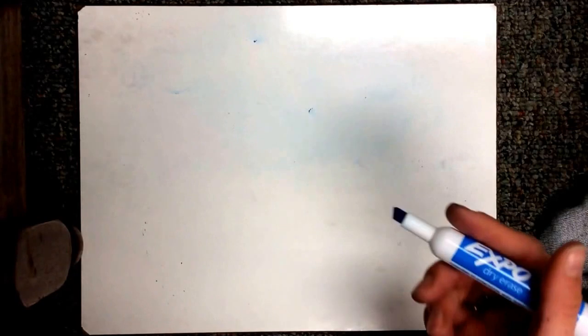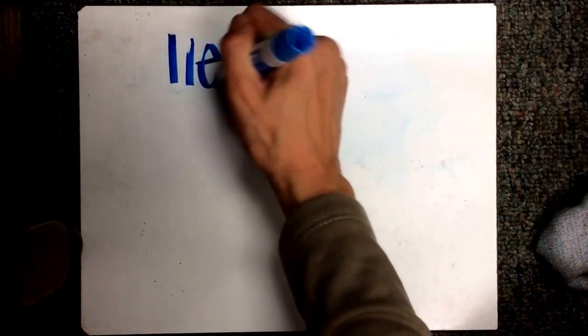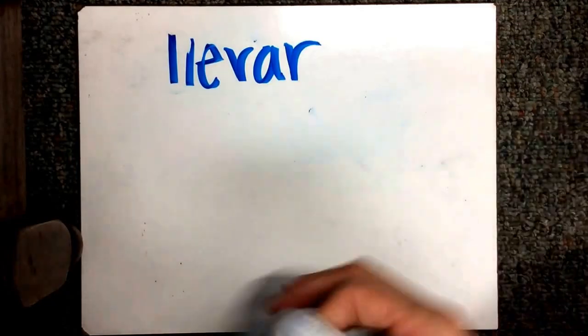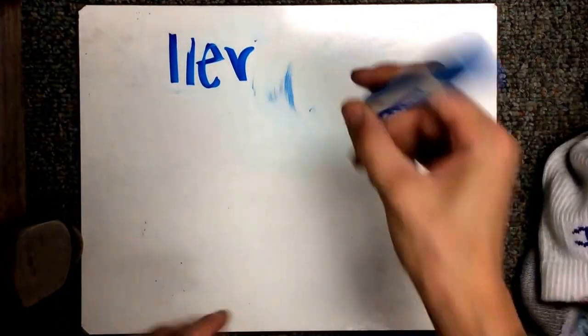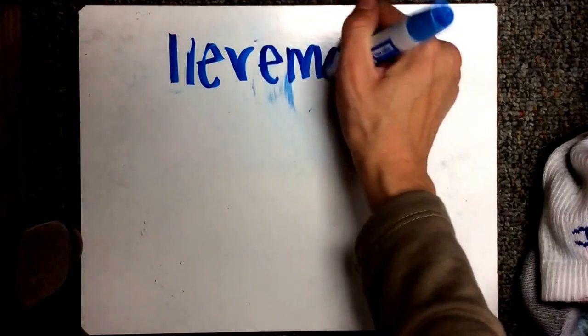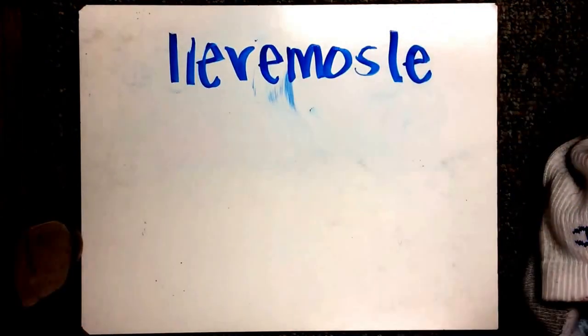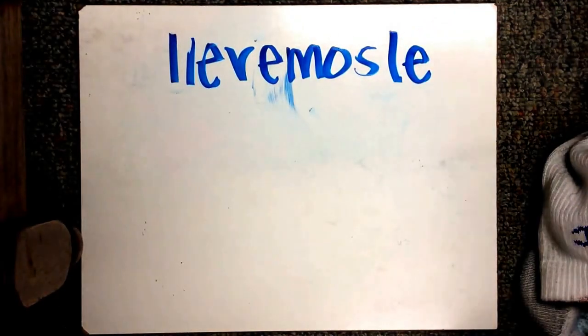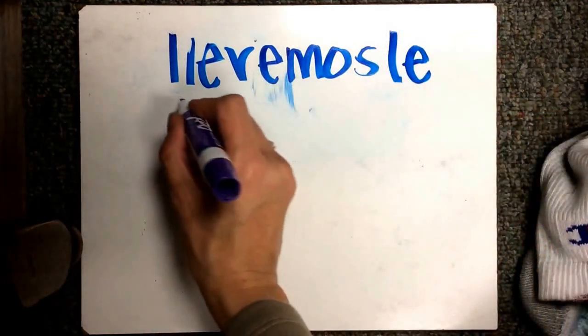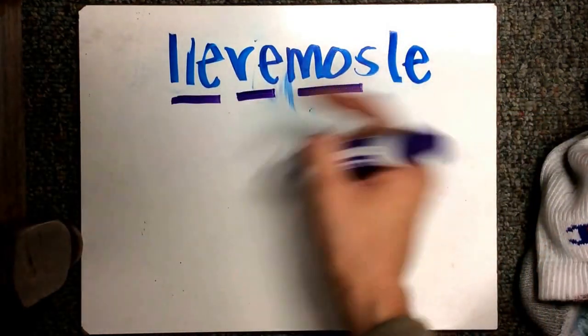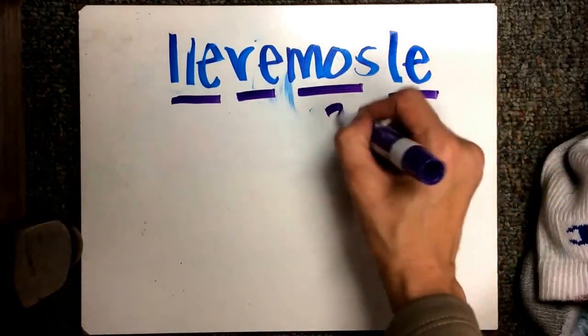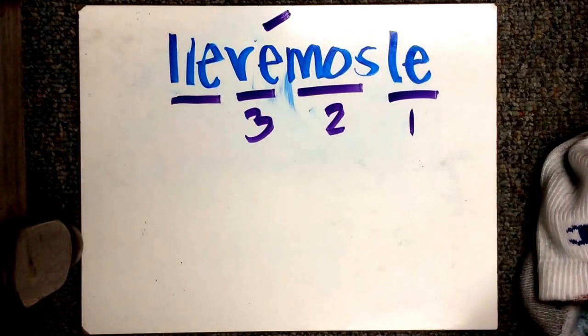This is the same thing with indirect object pronouns. So if we wanted to take someone somewhere, like let's take him to the hospital, we're going to use the verb llevar. We drop the AR. We add the opposite ending. And then we're going to add the indirect object pronoun, which is le, for him. Llevémosle. And now we have to find out which syllable the accent goes on. So we have llevémosle. We count back 3. Easy.